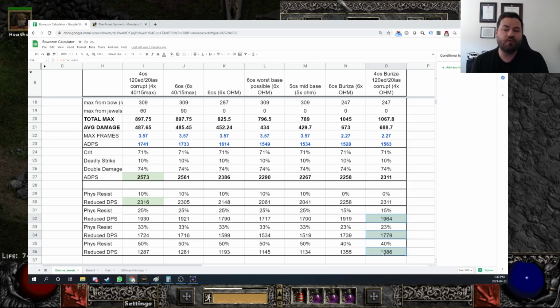So can we form a conclusion from all of this information? Can we say that Buriza is explicitly better than a Windforce? I think there is a case to be made. So let's talk about the pros of Windforce versus Buriza. The main pro for Windforce is the attack speed. When you attack faster, you're critting, life leeching, mana leeching, all that kind of stuff, and obviously clearing monsters, all of that is incredibly important.